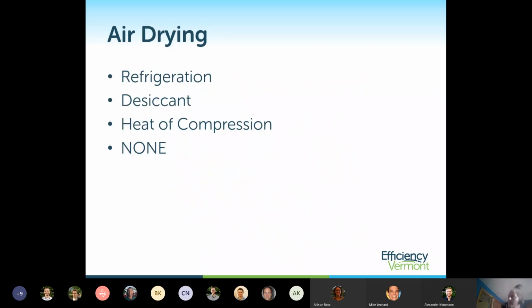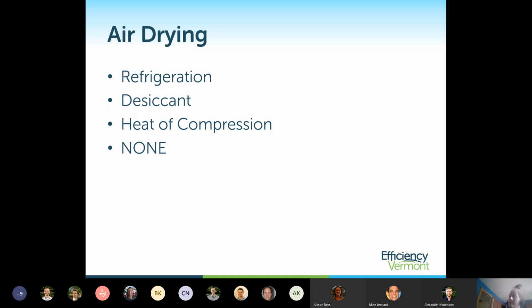One of the ways to manage that moisture is air drying. So remember that screen, we had a compressor, a storage tank, and then an air dryer. For most applications, the air dryer is just a refrigerator. It's a dehumidifier.